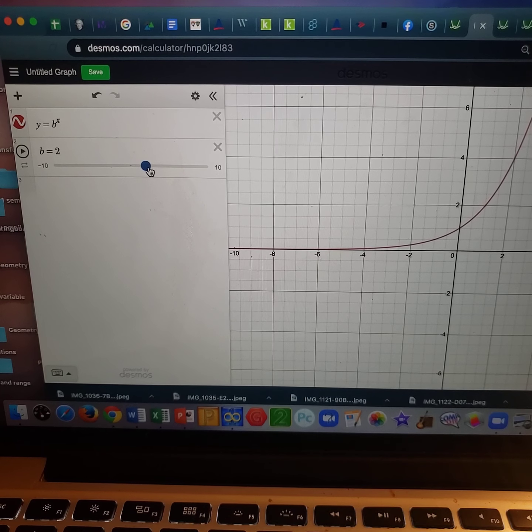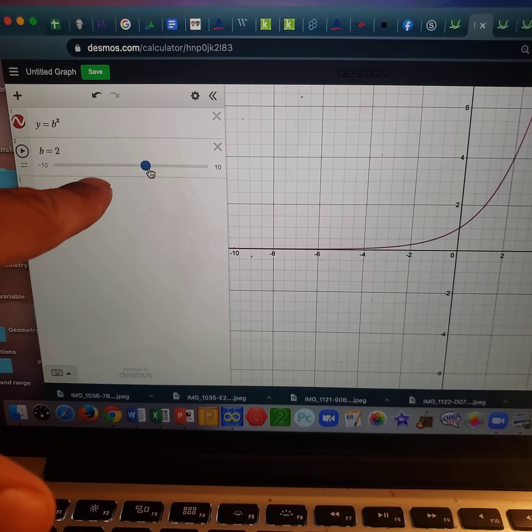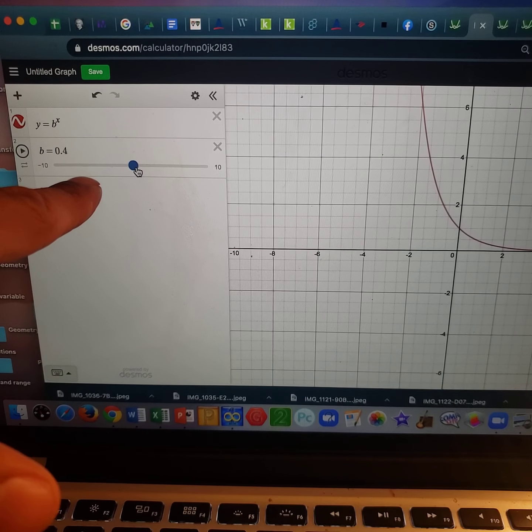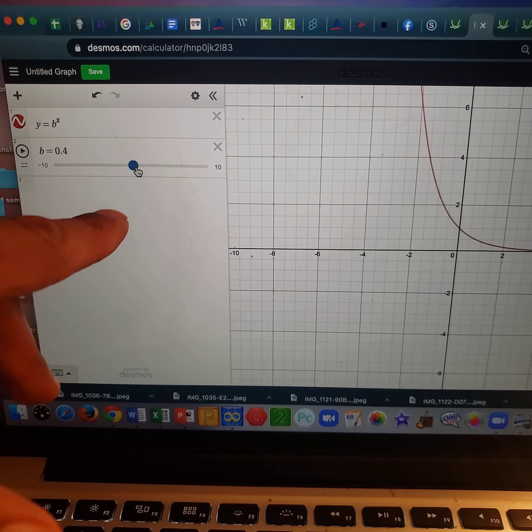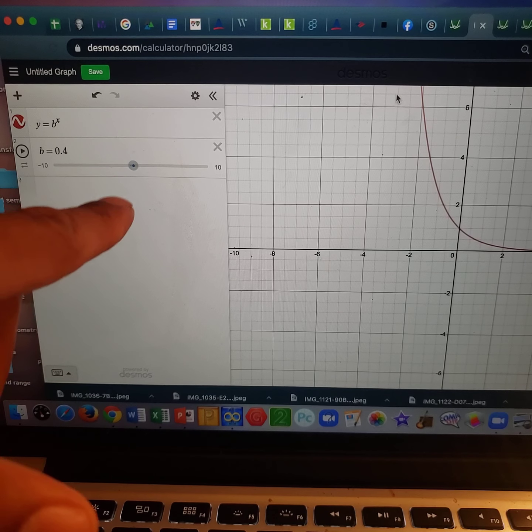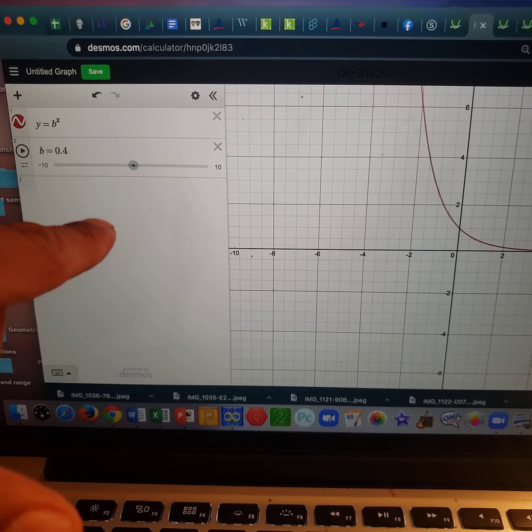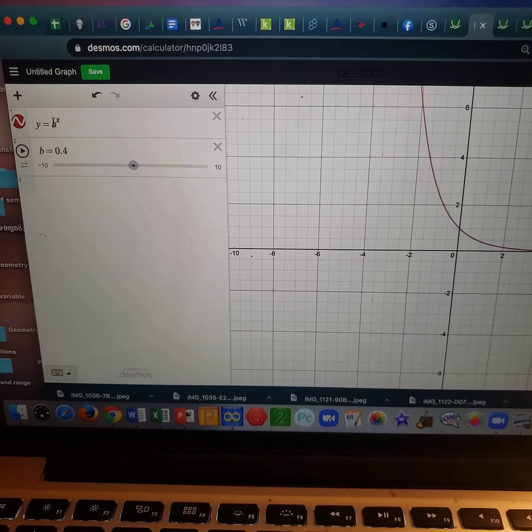So say, for example, I make this a fraction here. So I'm going to just kind of shift it over there. Boom. So if you make that a fraction here, like less than 1, but greater than -1, it's going to shift this way and go down like that. But say, for example, there was a 1 here. This is, say for now, 1 times b. So we don't have anything yet, but we're going to eventually come to that.